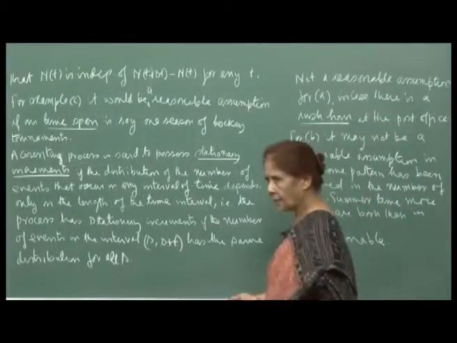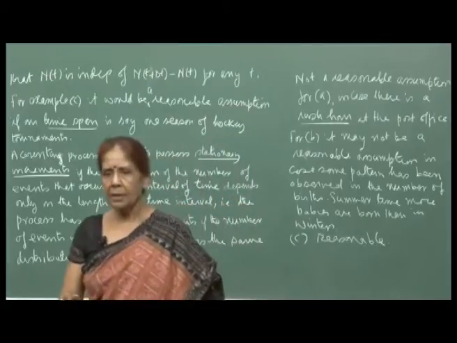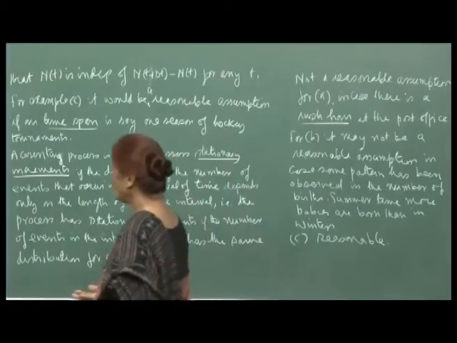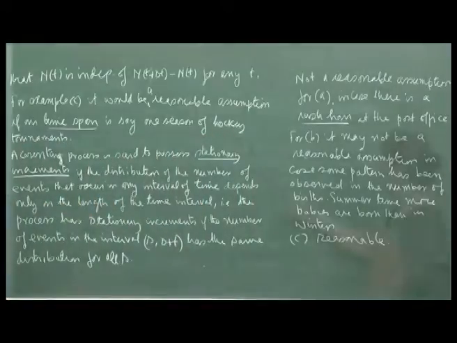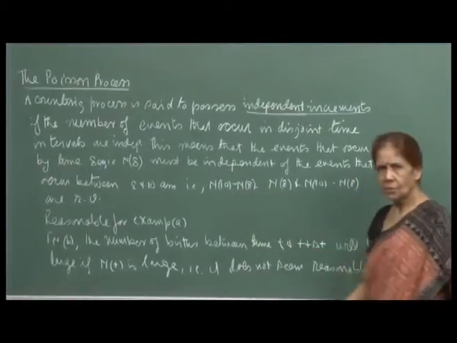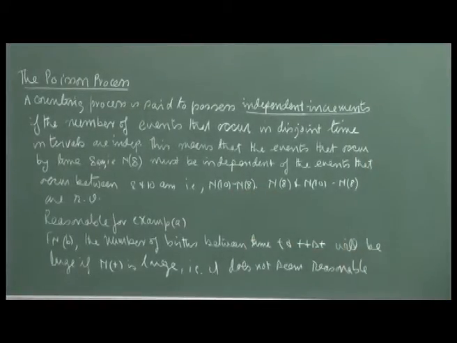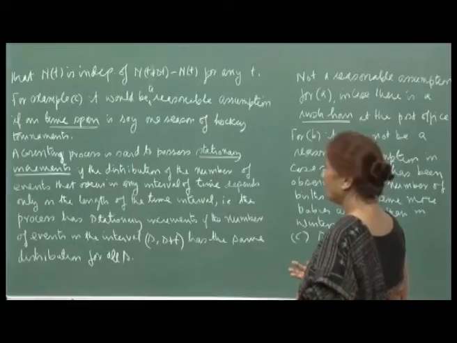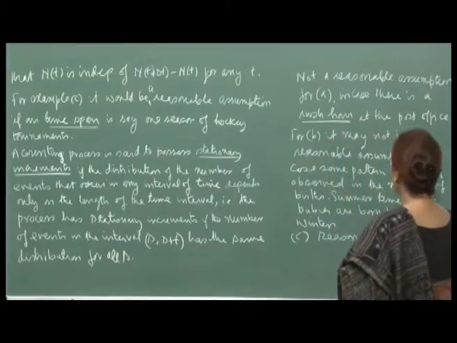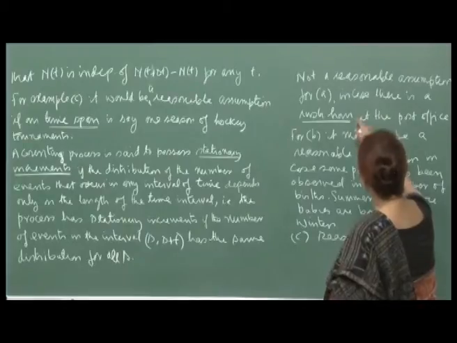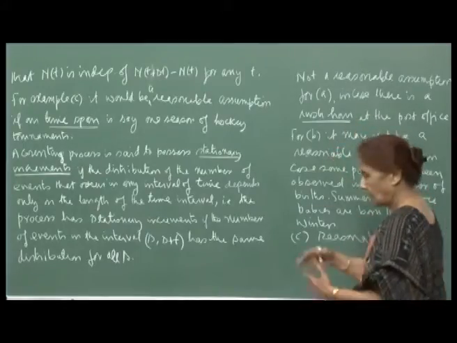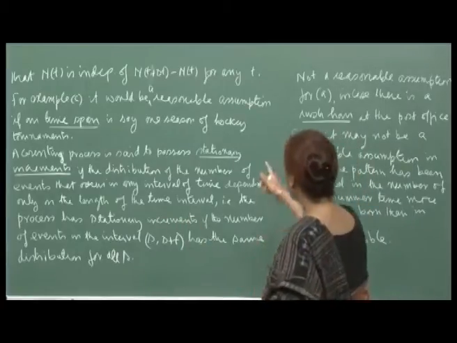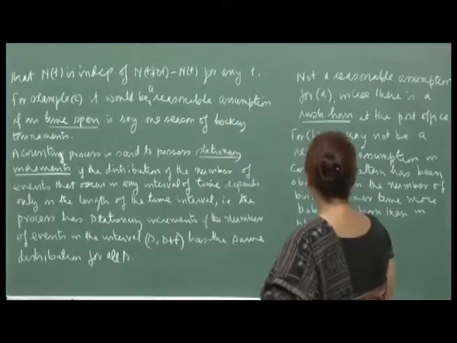Because for a post office, and similarly you can consider a bank, there may be a rush hour. If there is a rush hour, then certainly you can't say that these are independent. If it is the rush hour, then you know that there will be more arrivals, and so the random variables N8 and N10 minus N8 would not be independent. Okay. So, if you have the concept of a rush hour, but if you ignore the rush hour and look at the counting process for a post office, then the assumption of stationary increments may be a reasonable assumption.